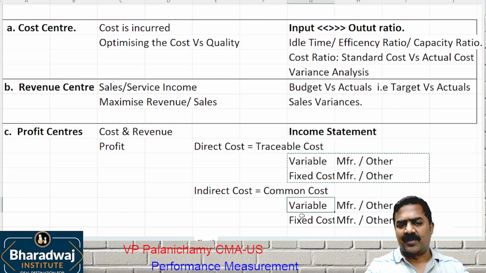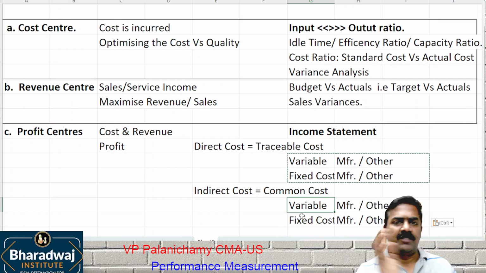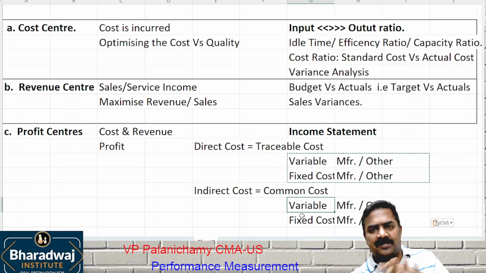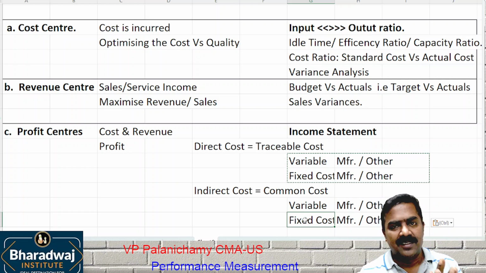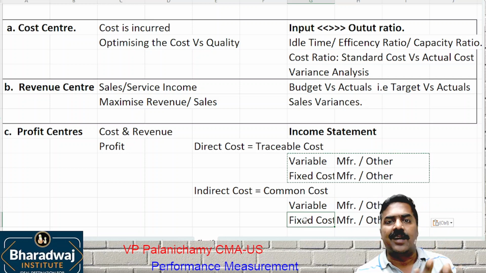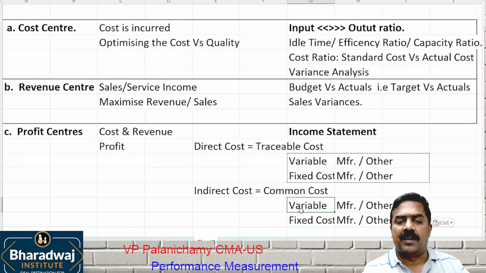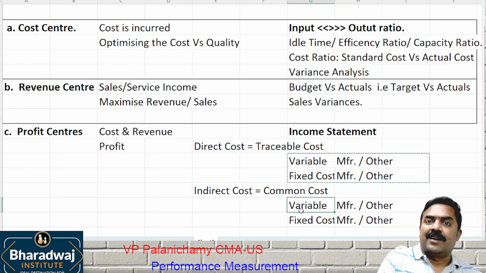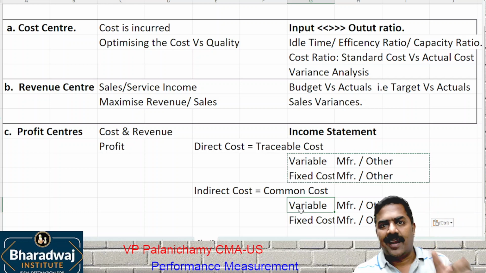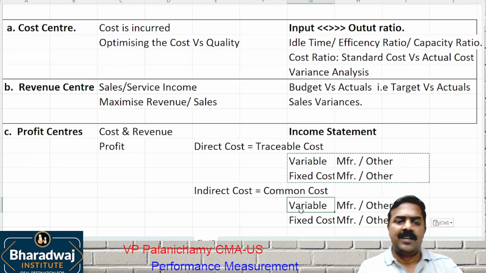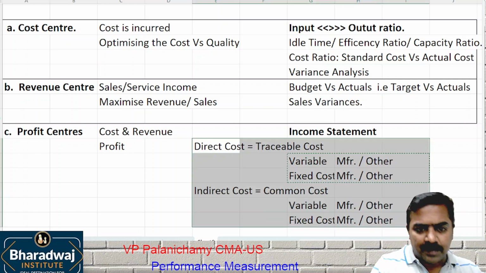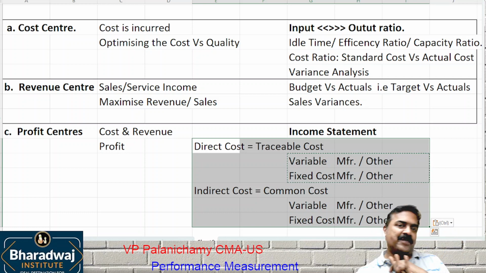For example, rent paid for the showroom, which is having 4 divisions. Is it variable or fixed? Fixed. Is it controllable or not controllable? It is not controllable. Rent is fixed by other people. Electricity charges may be variable. It may be related to manufacturing or it may be related to others. But electricity charges, is it controllable? Partly controllable, partly cannot be controlled. The rate you cannot alter, but consumption can be minimized, optimized. So the problem of preparing the income statement is allocation of cost.